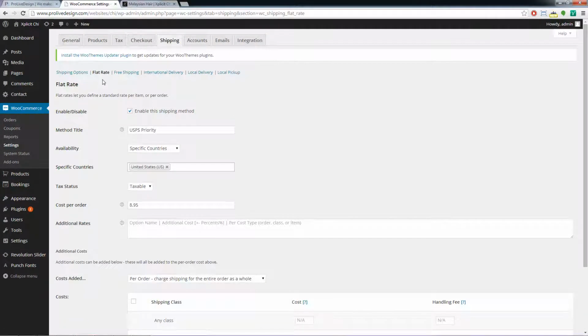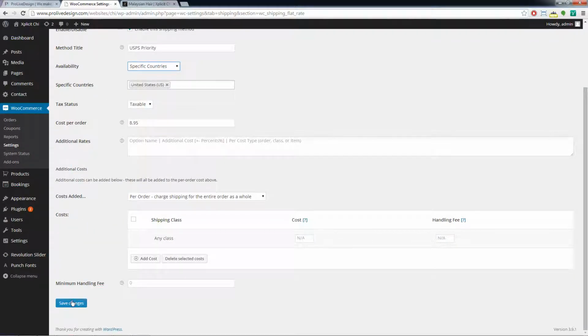So for flat rate, which is the main shipping tool that we use, and we call that USPS Priority, we just rename it whatever we want. Flat rate is basically just the flat fee that you charge people for shipping across the board. I love using that because it's really, really simple. So inside of flat rate, I just named it USPS Priority, and I put in the cost of what I want to charge people per shipping, $8.95. And then I just chose the specific countries. Of course, I'm going to choose specific country, America, because I only want to charge $8.95 to people who live in America. If they live outside the country, they got to pay international delivery. So once I'm done, I save that.